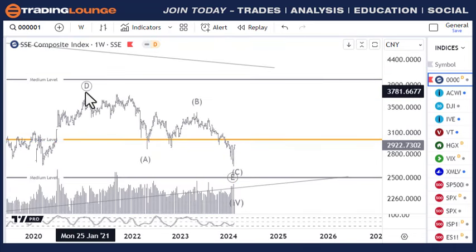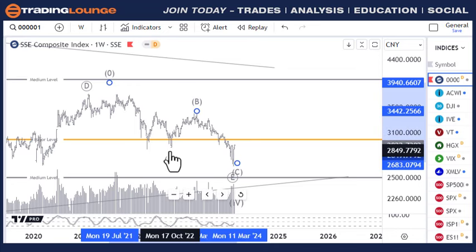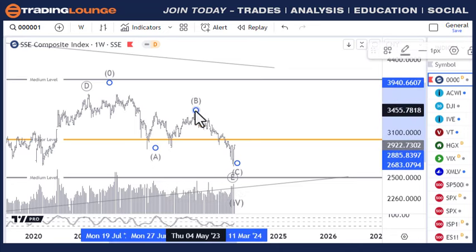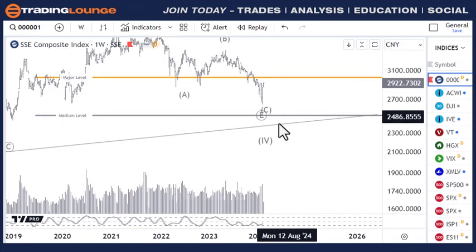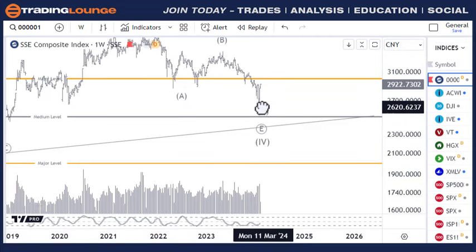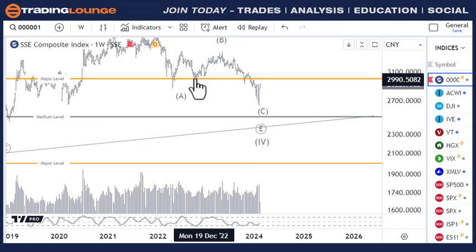So we can look at this down. I could look at this in a couple of ways, or could also put wave A here as well in this instance. It doesn't really matter, but from wave B down to wave C here, I think we could be done and dusted here now. Wave C, E, or 4 here. So counting 5 waves down here.